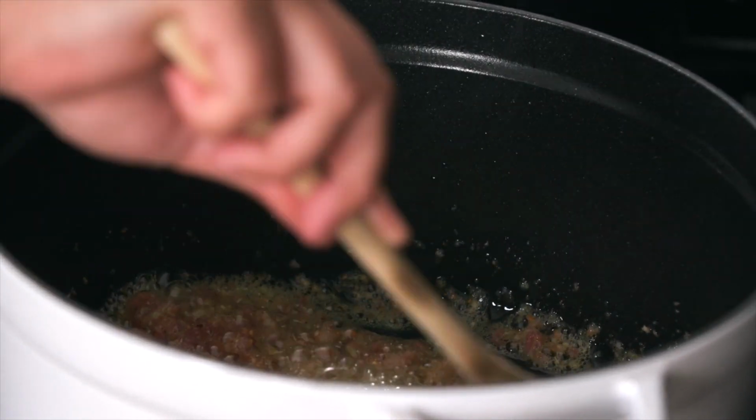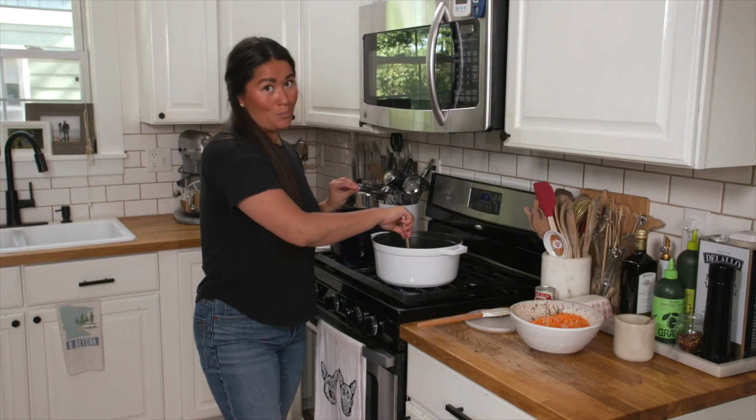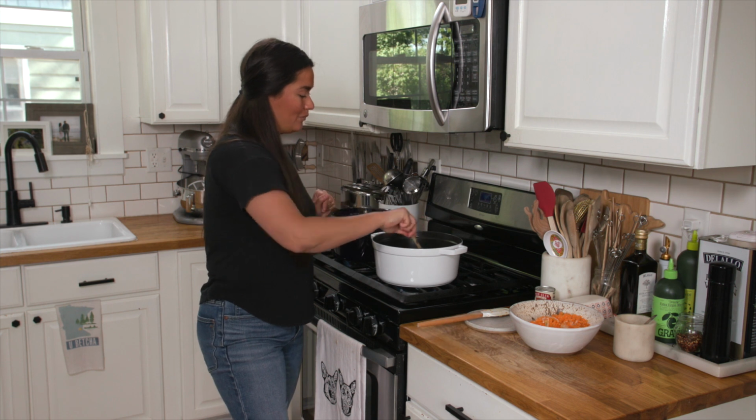All right, I can see that my pancetta is getting nice and golden brown. It's rendered beautifully. And this is the perfect time to add our sofrito. Add it right into the pot.